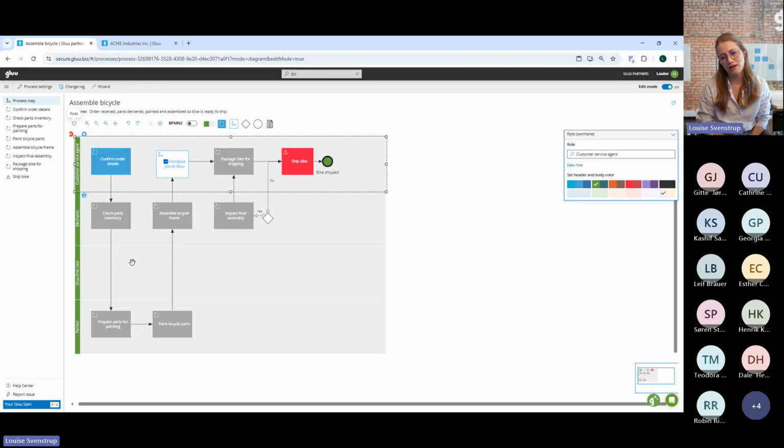It's just such a helpful tool, especially if you're mapping out a big process and then all of a sudden someone says, oh, but we forgot this role. It has to go in the middle and you have 5 roles already and 15 activities. This is just a very easy way to do it. But play around with that feature. It does a bunch of different stuff.